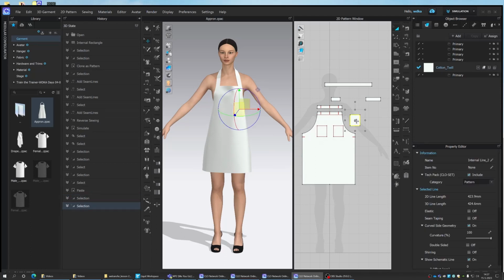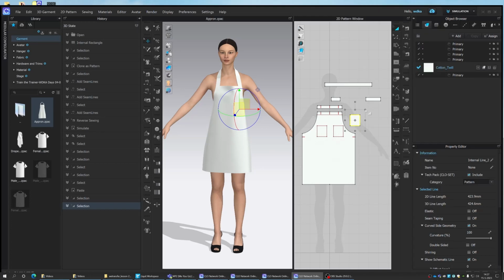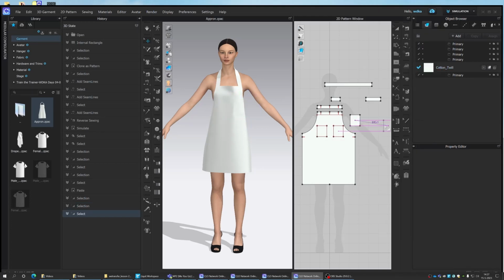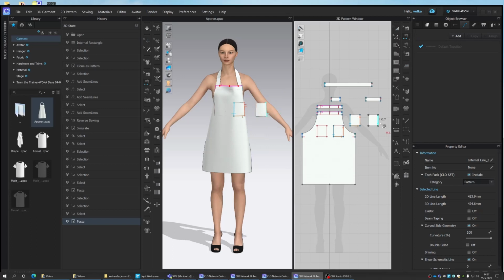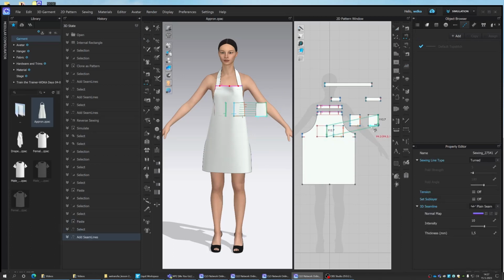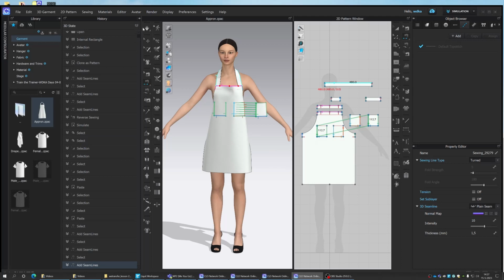So first I'm gonna copy the pattern that should be the pocket, and I right click, paste. And this time I didn't do a duplicate, I did it separately, but it's also possible for you to do a duplicate with sewing. And then, yes, I can simulate again.